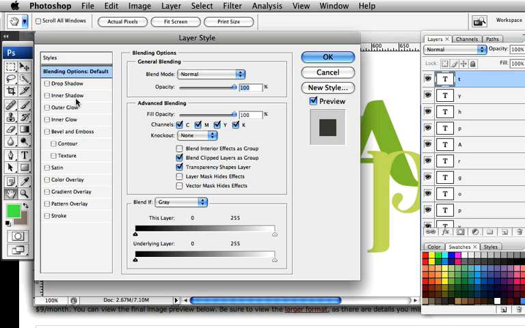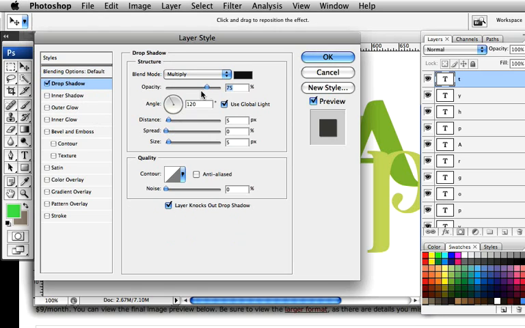We're going to do a drop shadow, and we're going to set that up so it's on multiply. Black is fine. We're going to reduce that down to 60%, an angle of 127. That was probably already on that. 90 and 62 for the size, and everything else there is fine.